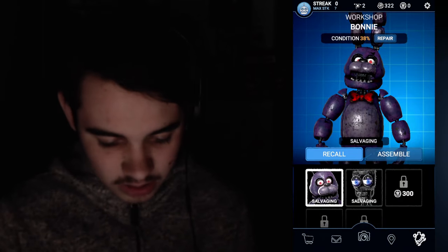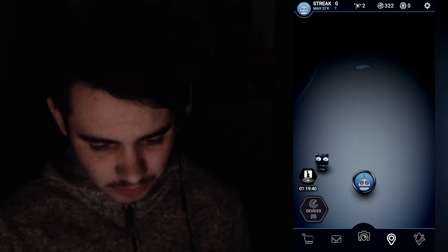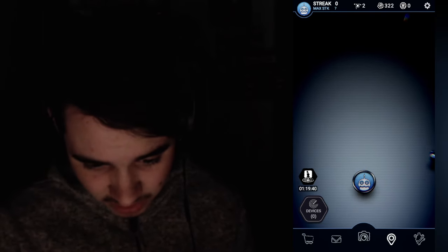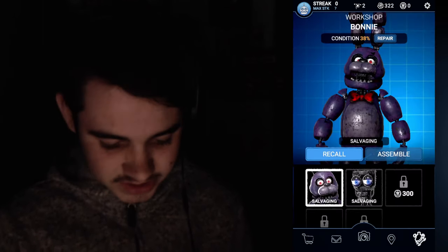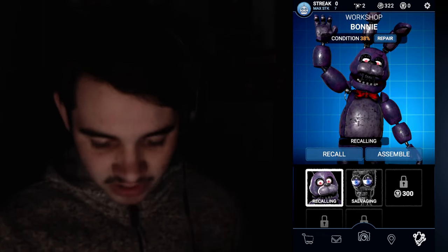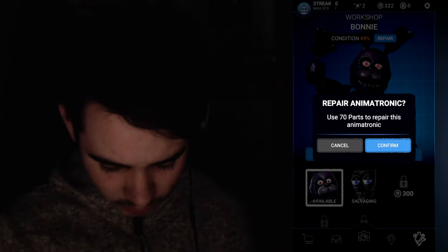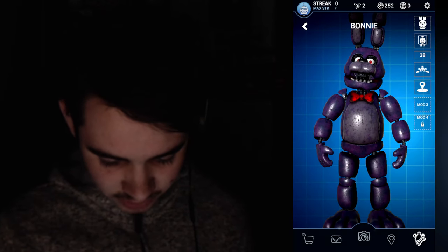Something that I do want to do is repair Bonnie, because they're pretty low in their condition. Wait, I saw someone out there. Is that Bonnie? I don't know if that's my Bonnie or not. I think it is. So, I'm gonna recall Bonnie, because he's at 38% with his condition. We're gonna repair him up, and then we're just gonna send him back out. We don't really need to mess with them. Wait, why does it... His condition went up. Oh, whatever, we'll still repair him, why not?